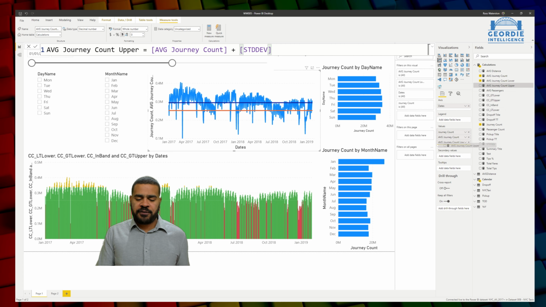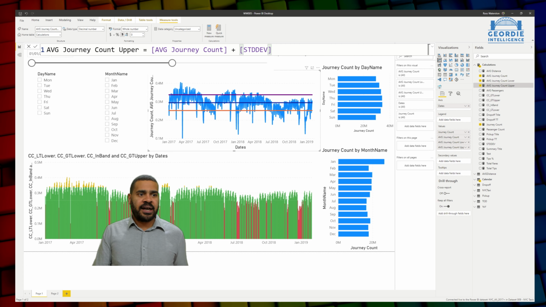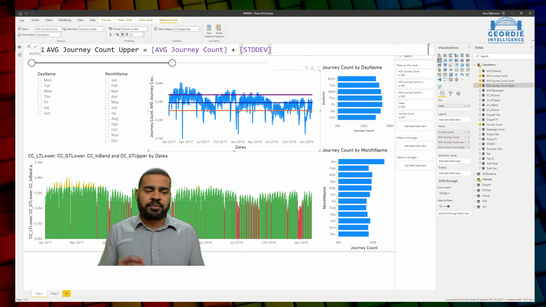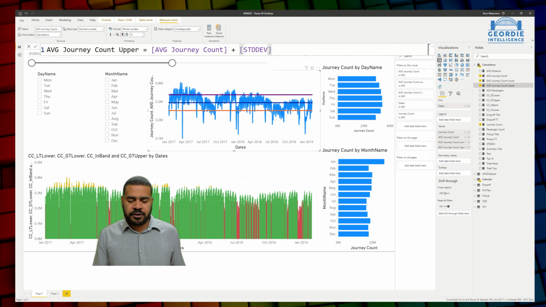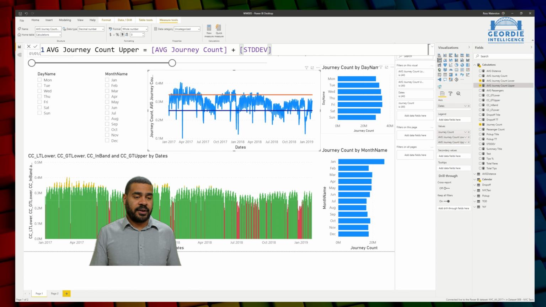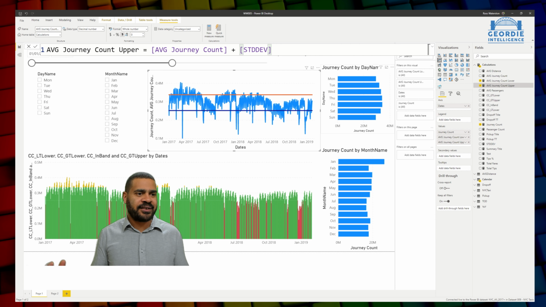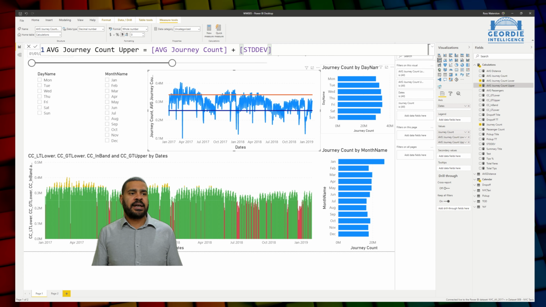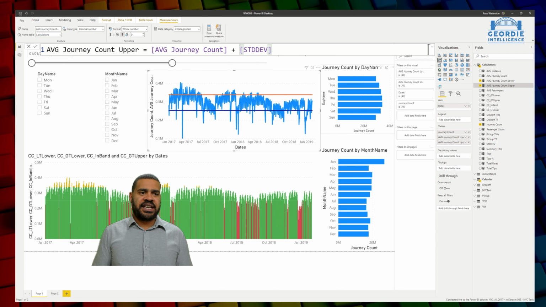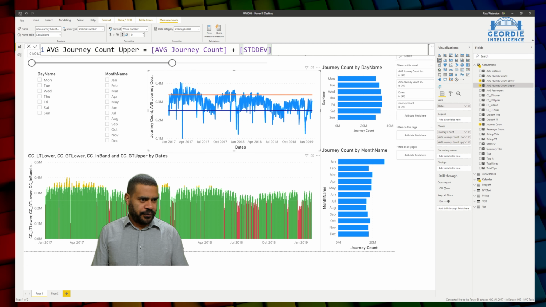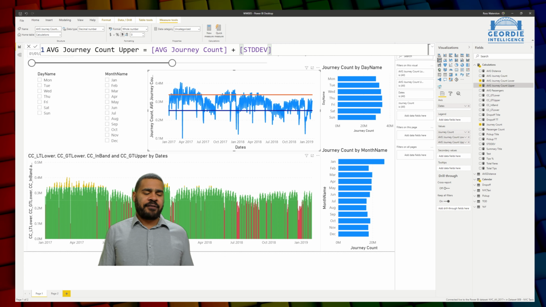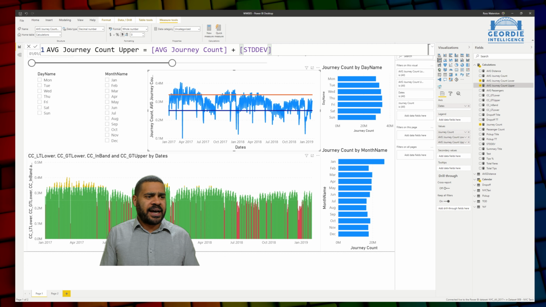Then because we've put those in, all of a sudden, we've got a band. If we were even to drop out the average, here's our normal band. This is normal. And you can play with the color schemes. It's up to you what you do. We can see in the columns at the bottom, which we'll do in a separate video, that I've gone with red for low and amber for high.